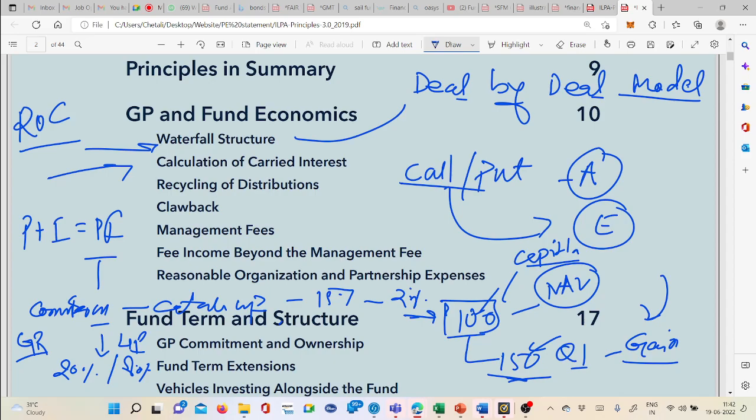Carried interest basically, see, the interest means the general partners are interested in the last leg of the fund. Why? Because they are also investors. They are also putting in their effort, and they are interested in the last leg of the fund as well. Because the profit should be shared between the two. The limited partners are the passive ones, and the general partners are the active ones who are investing the time, effort, system, everything. They're managing all the operating activities. That's the reason they are interested in the last portion, or last leg, of that fund. And that leg we call carried interest.